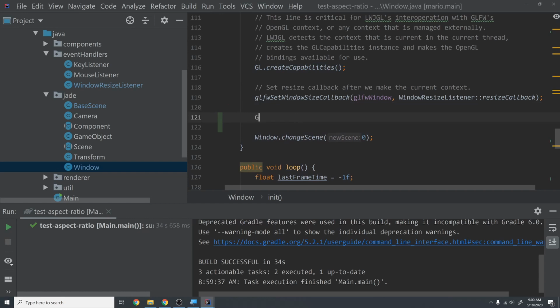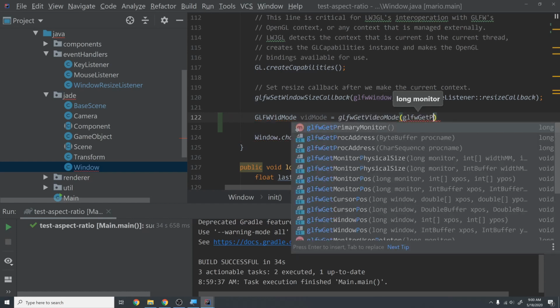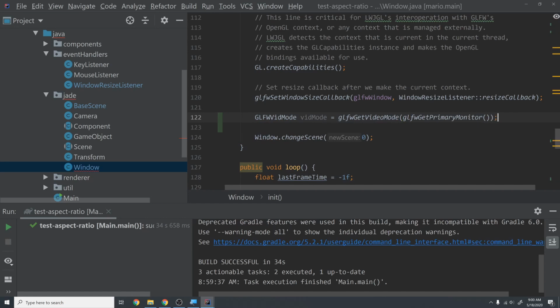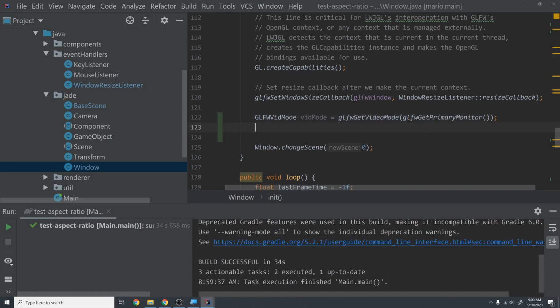So we can say GLFWVidMode, it's a class that GLFW uses to basically tell you about the monitor. We'll say glfwGetVideoMode, and glfwGetPrimaryMonitor is the monitor we want. So we'll just get their primary monitor. If they have multiple monitors, it'll just pick whichever one they set as primary.